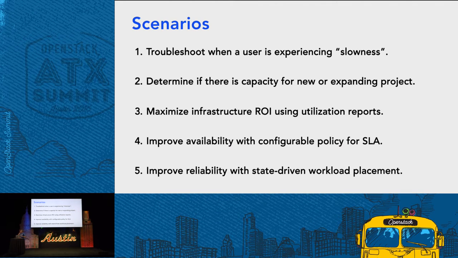The fourth thing I'm going to describe is how we can improve availability through setting SLA policy and alarms so that operators know when things are operating out of bounds inside of their infrastructure. And then the last thing is, once you've defined those SLAs, how we integrate with OpenStack to actually perform workload placement automatically to continue to satisfy those SLAs on behalf of the operator. So I'm just going to jump right into the demo.